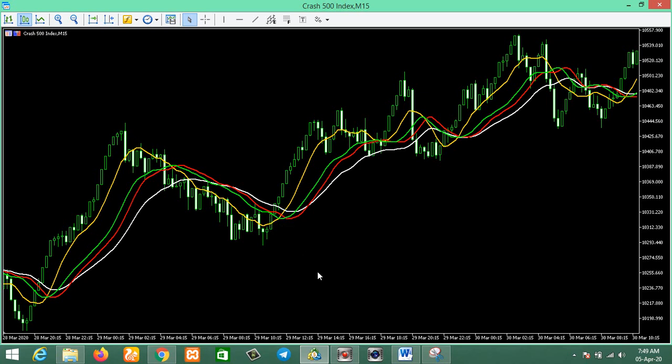Once our moving average 9 crosses the first alligator line, the first alligator is the color green, the red is the middle one, and the white is the upper one. If you are crossing from below, you meet the green first, the red is the middle, and the white is the last one. If it's crossing from up, you meet the green first, the red is the middle, and the white is the last one. The white is always the last.